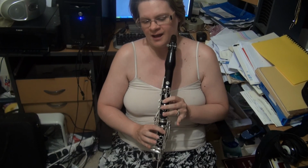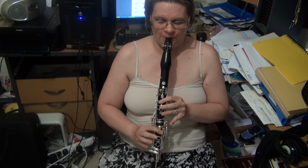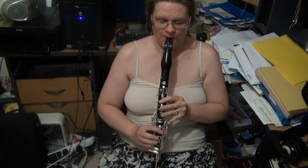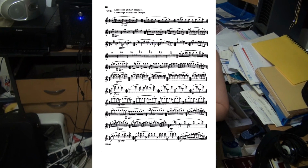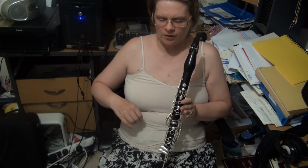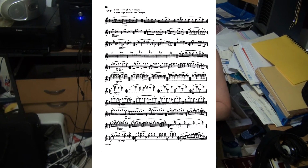We can use the long B flat and the forked G flat. Makes it a bit easier. Which you can understand when you bring it up to speed is quite difficult. And also the next one, doesn't really matter which F sharp you use. And I'd also couple that with the last one on the page, because the rest are slightly different. Which is a direct quote of the E major scale.